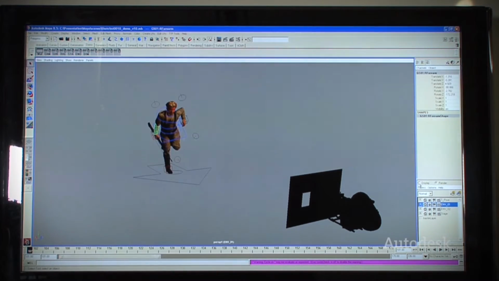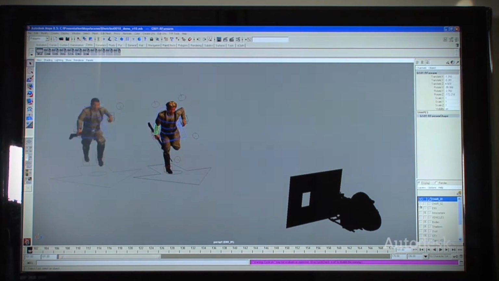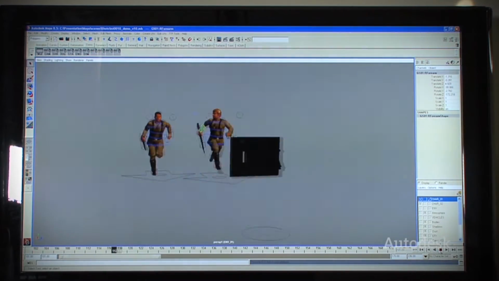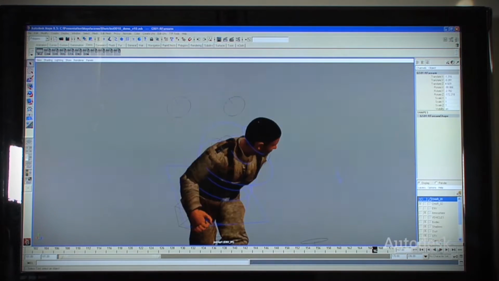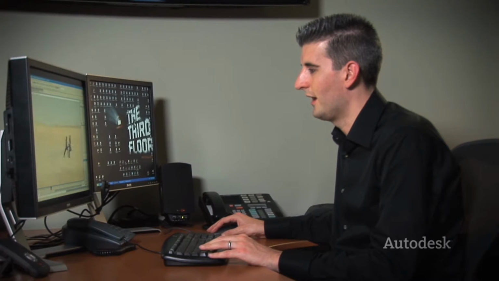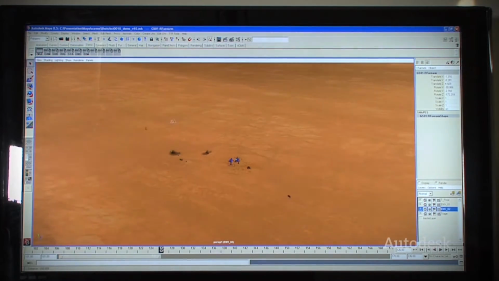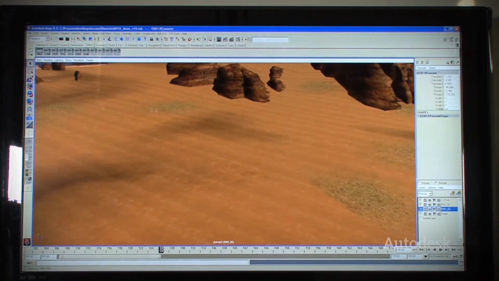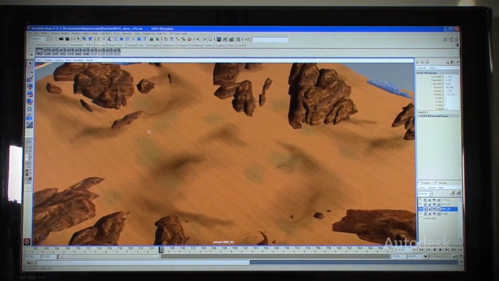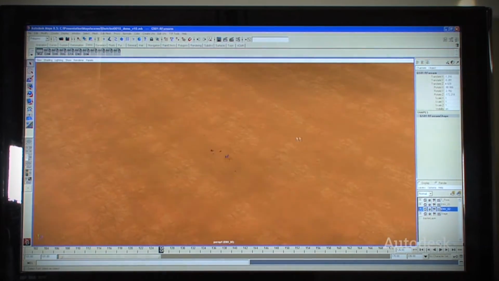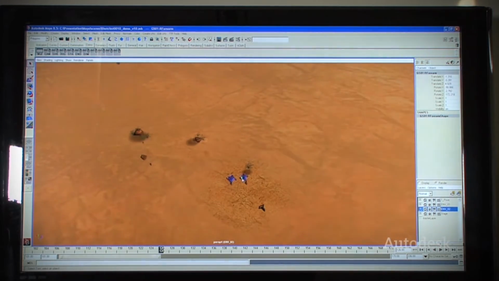And so of course, then you can go and give this guy a friend. And this is how we begin to build up the sequence. Then the director will start to ask, okay, where are they standing? What's the environment? So we end up building this whole location to scale. So actually when you go all the way out, you see that this is topographically accurate. It's the real scale of the real environment.